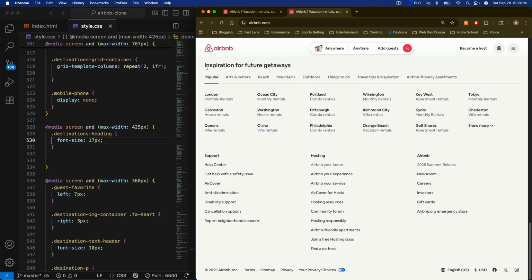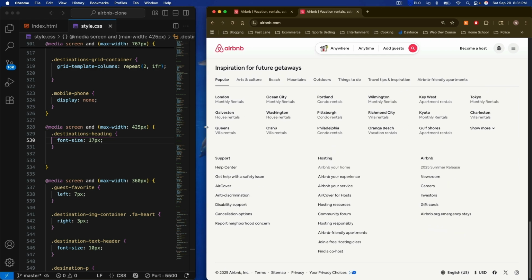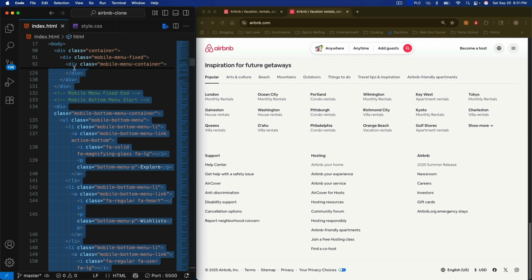So we have the dynamic area with a header here. And then the next section is more footer menu type stuff that you'd usually see. So support, hosting, Airbnb. Okay. And then the final, there's a divider here. There's 2 dividers. And then the final thing is the copyright stuff and terms, sitemap, privacy. So a couple more. And then this is like a social media menu kind of. So then we'll make that there. So let's get our HTML markup for everything first, and then we'll style it up as we've been doing.